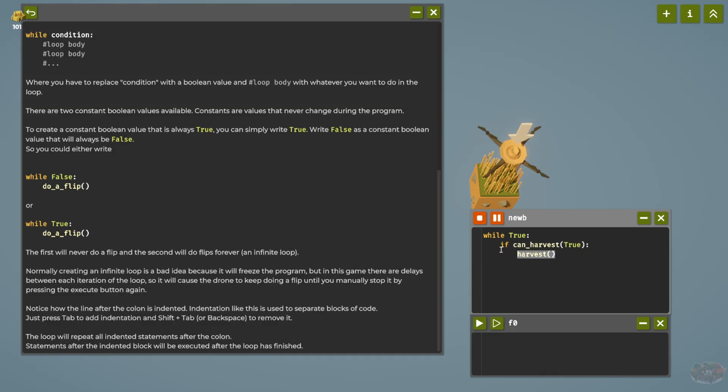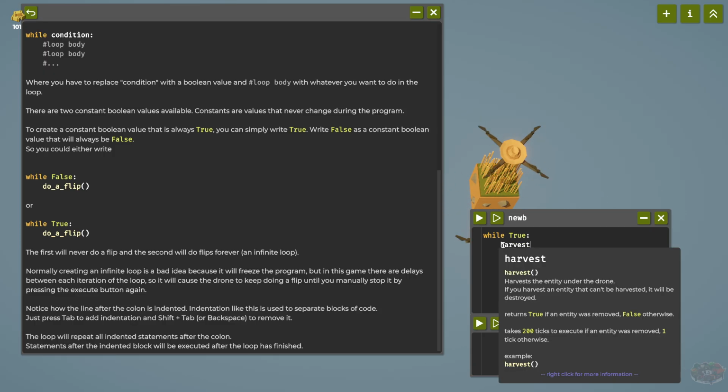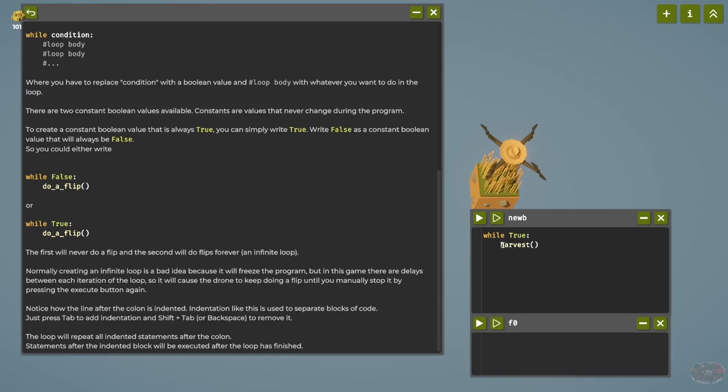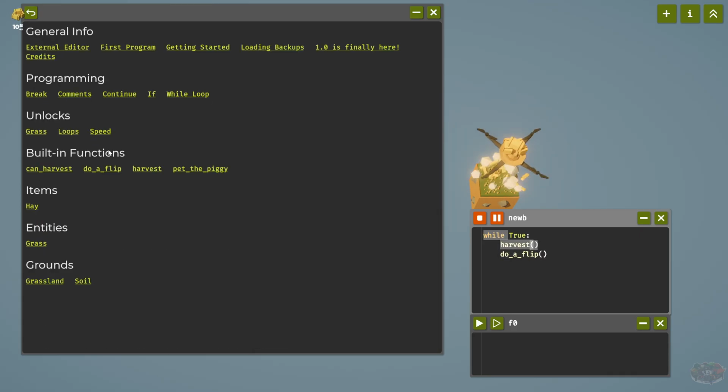All right, we're just gonna harvest because I just want to. We're gonna do harvest, and then we're gonna do a flip. There we go. Okay, so that's that.